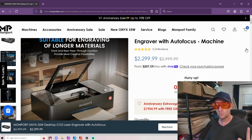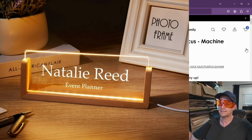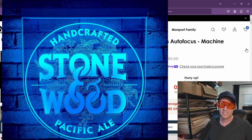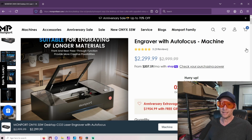Now, what I really, really like about this laser, obviously, is the fact that I can do acrylic, the transparent acrylic. It may not seem like a big deal, but when you have a business, there are so many times when doing clear acrylic is just necessary. That will just take things to the next level. Obviously, earrings, keychains, things like that are amazing, but also signs. If you want to do even a wood sign, but you want to have some backlighting with LEDs, having that clear acrylic is super helpful. I'm not saying it's necessary.